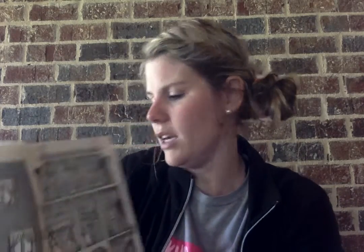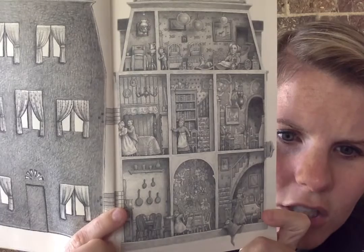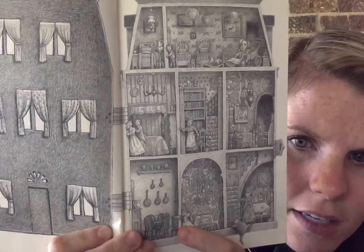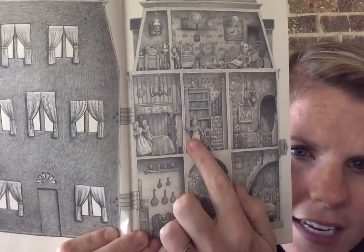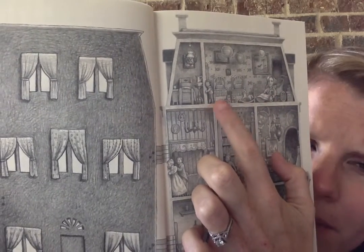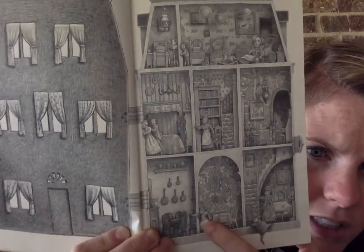As we get started today with chapter one, I wanted to show you a couple pictures here in the beginning. This is a picture of just the Doll Family's house, which was in the very beginning of the Doll People too. Here is a picture of the inside of the Doll Family's dollhouse — you can always pause this if you'd like to look more carefully. We've got Auntie Sarah and Uncle Doll down here. Uncle Doll looks like he's leaving. We've got Annabelle, Nanny, Mama and Papa, Bailey or Bobby — I can't remember the brother's name — and then Baby Betsy. They all seem to be pointing and looking at something, so that's interesting.